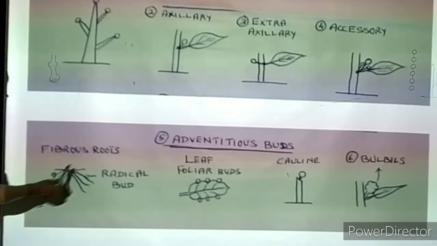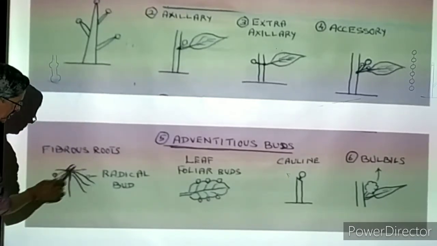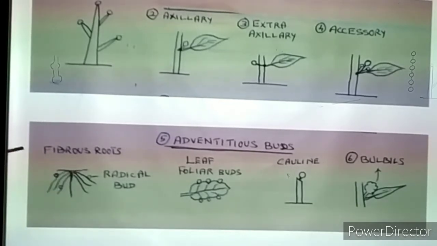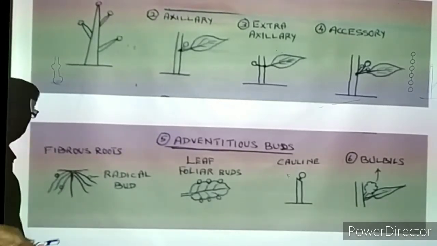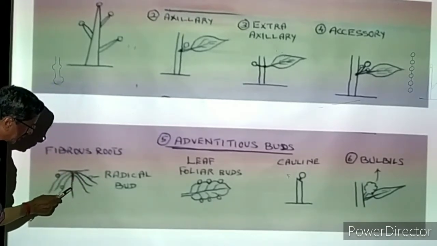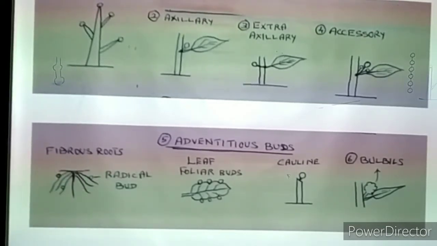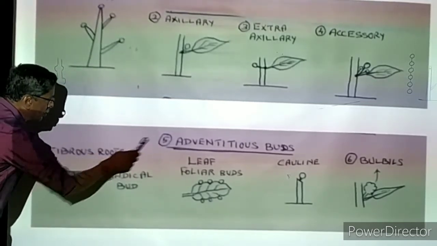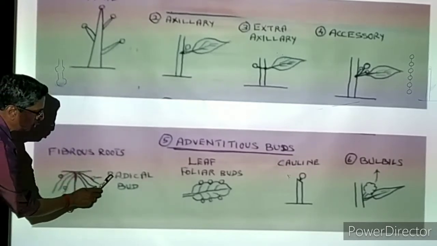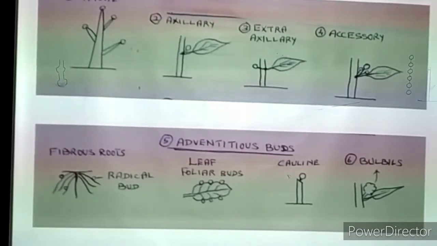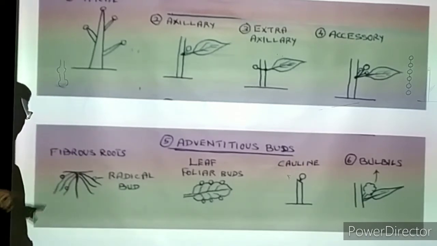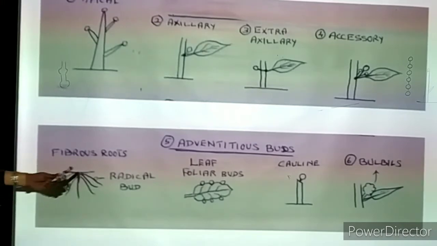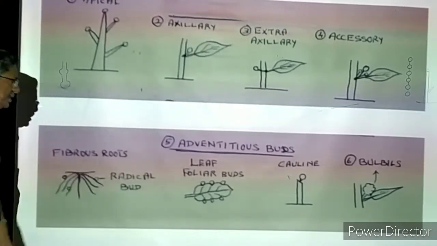Now in that we are going to see what they are. Now I am taking a fibrous root system. Now this is a fibrous root, a lot of small roots are there. Normally buds will not be present on the roots, but in some plants some buds are attached to the roots. If the buds are attached to the roots, they are called adventitious buds. Over that fibrous root, these buds are called radical buds. Radical is the term we give for primitive roots. Okay, radical buds attached to the roots.